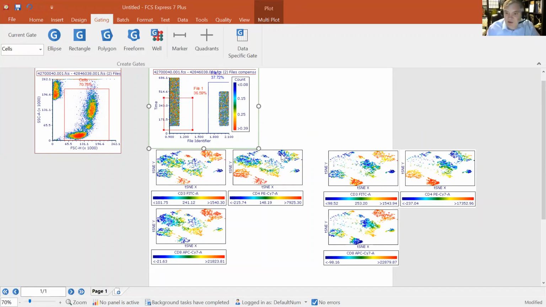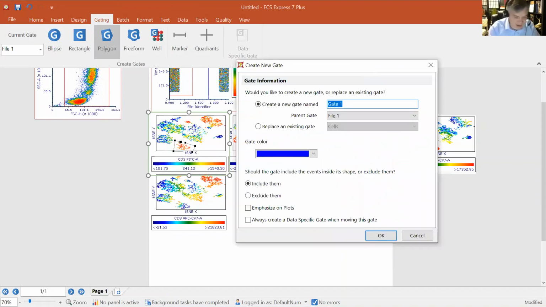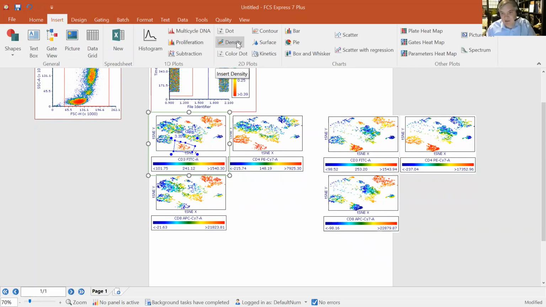So once you have all of this done, you're probably going to be setting some gates on your t-SNE plots. Doing that is just as easy as setting gates anywhere else. I'm just going to call this t-SNE gate. And when I have that t-SNE gate created, essentially what I can do is start investigating all of the other parameters in this data set in our standard two-dimensional plots.